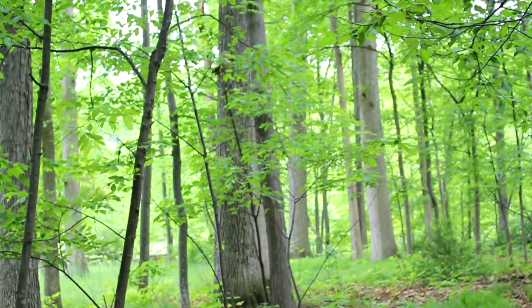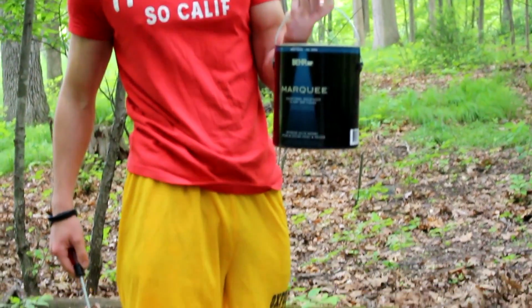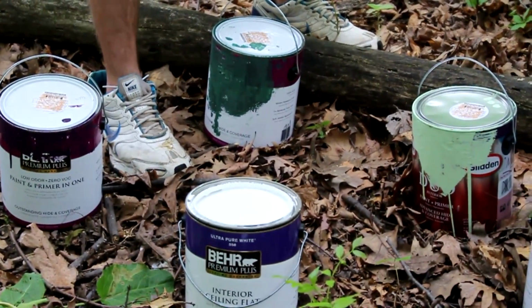The first test that we're going to be doing is the spray paint test. We're going to basically test a bunch of paint through this gun, because as you know, Spyders generally can't shoot paint that well. So what we did is that we even got some more expensive stuff. This is the Bear Marque stuff from Home Depot. This runs you about like $45 for a big gallon of it.